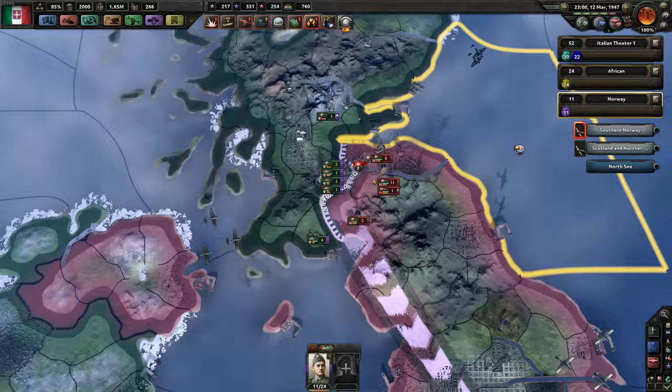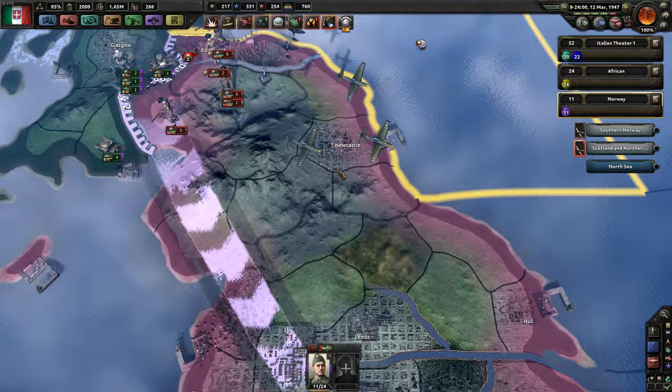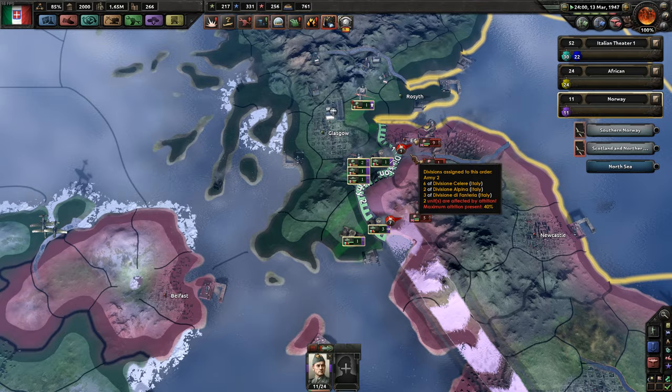So what's probably happened is they've had loads of forces based abroad and they've managed to pull them all back to the UK. And right now, they've got the numbers advantage because they're pushing back into us and they're doing incredibly well.